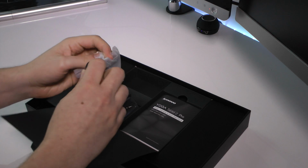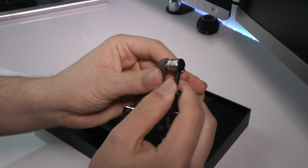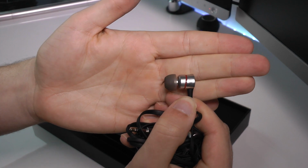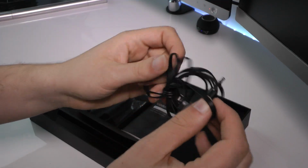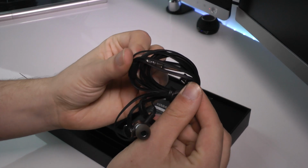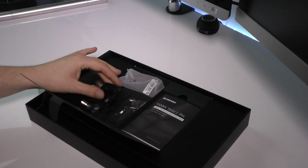Wow, we get a headset now. Well, we actually do get a headset that actually looks really nice. So here we have a JBL headset with a tablet. Now that has to be a first. I mean, I've never even seen a headset included on a tablet, but then we actually have a JBL headset with a flat cable. So this looks really amazing, and I wasn't expecting this, so this caught me off guard. So quite amazing that we have JBL earbuds in the package as well.